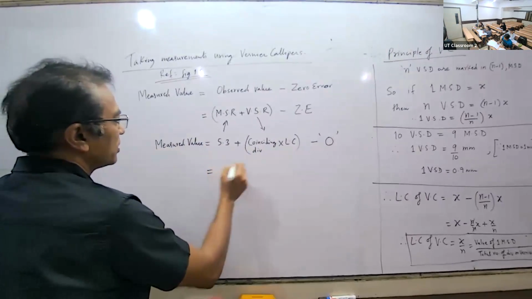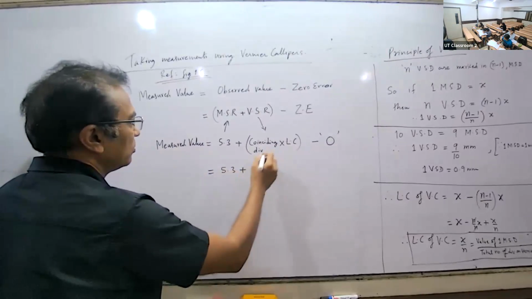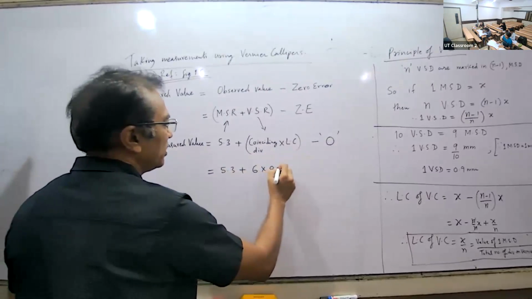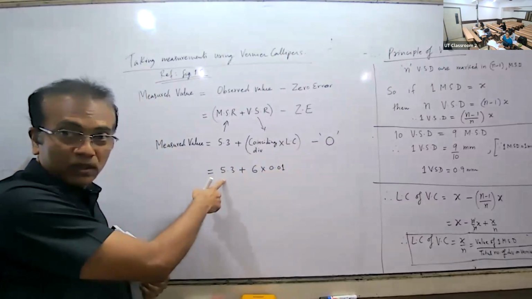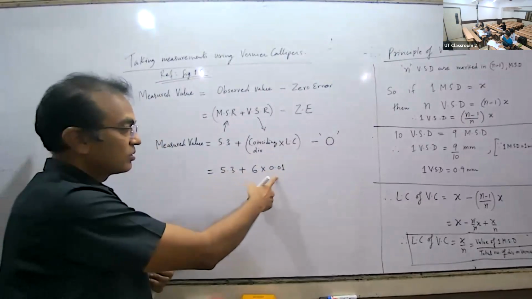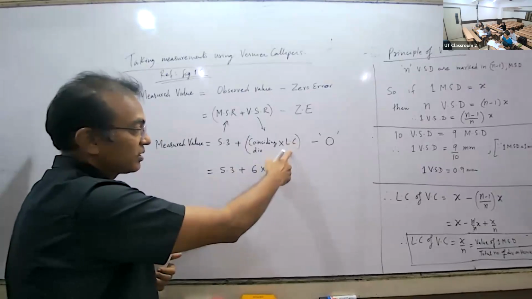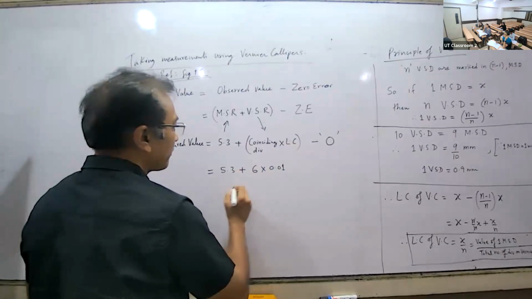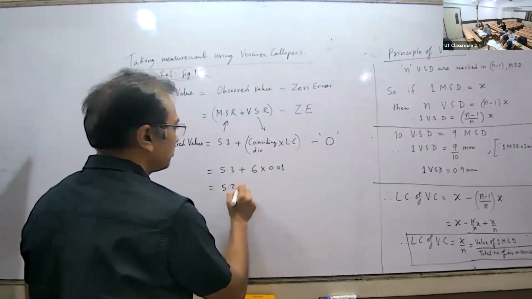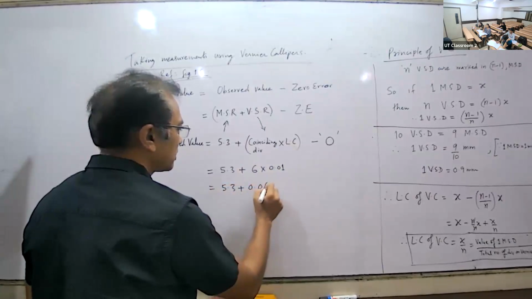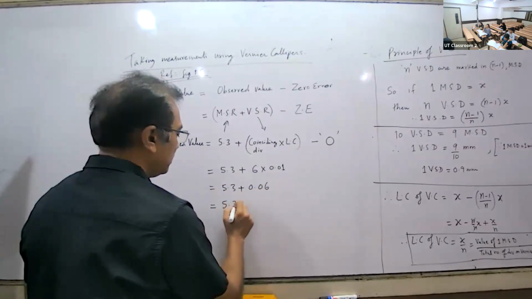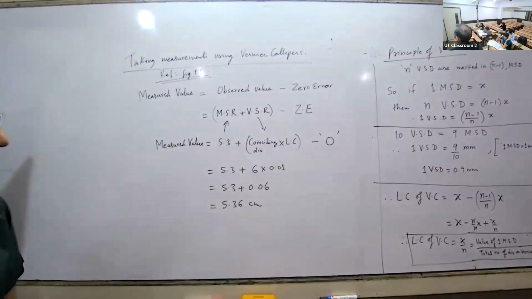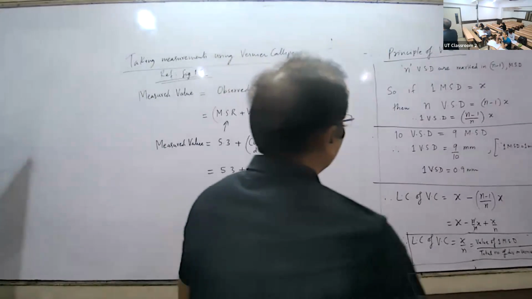Okay. So for this example, it is 5.3. You will now know the sixth division is coinciding. And what is the least count? 0.01 centimeter, because the main scale measurement is in centimeter. This is also in centimeter. So you have to choose the least count in the same unit as the main scale division. So this will be 5.3 plus 0.06 is equal to 5.36 centimeter. Clear? Yes, sir. Now let's understand what is zero error.